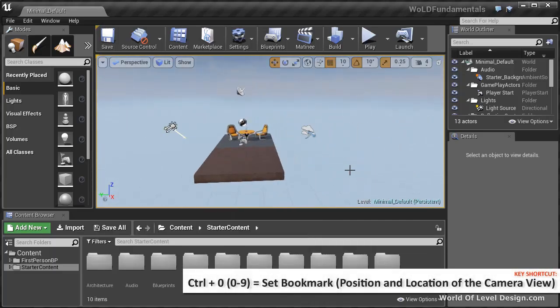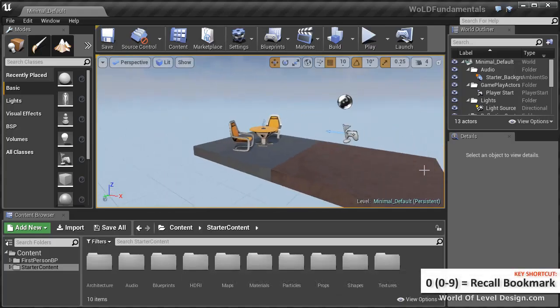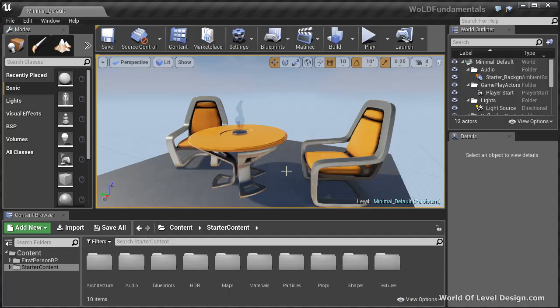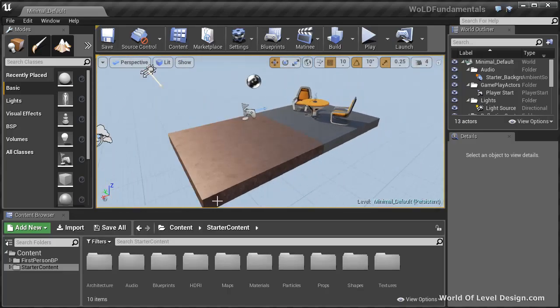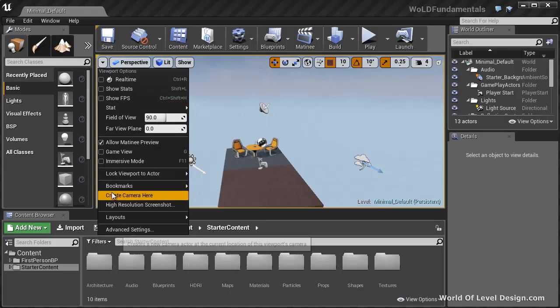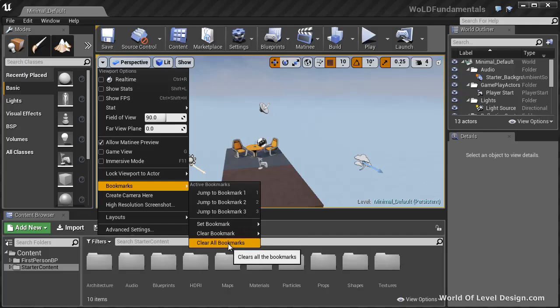So now if I move the camera away and I press 1, this will jump back to that camera position. So if I move and say, let's say I like this point of view. Now press Ctrl 2, shortcut. So now I can jump, pressing the 1 key, back to the original camera position, and pressing that 2 key, this will jump back to the second camera position I set. So this is a great way to set different set points, different bookmarks around your environment, and then you can jump to those bookmarks anytime you want. And if you want to clear all the bookmarks or a specific bookmark, use the drop-down menu, bookmarks, and you can clear a specific one or clear them all.